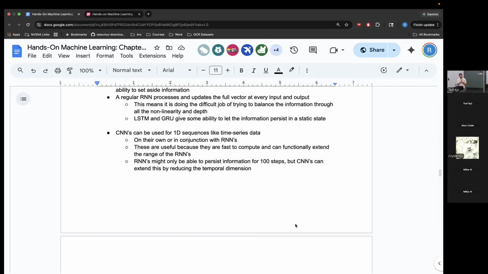And if it takes 10,000 steps of this audio recording just to represent a word, then it's very difficult for an LSTM to go all the way from the beginning to the end and say, okay, they said the word dog. That's already too long for it. So what people would do is take CNNs, process this a whole bunch, and take it from 10,000 down to 1,000 or even less, and then pass it through the RNN, and the RNN can handle that reduced sequence length. CNNs on their own can be used to process time series data, but LSTMs and GRUs are still kind of the dominant choice for that.